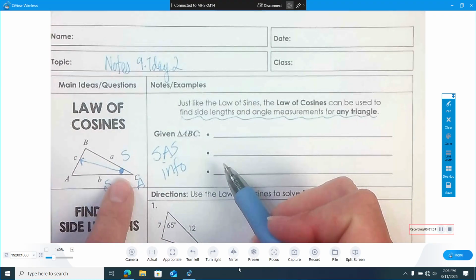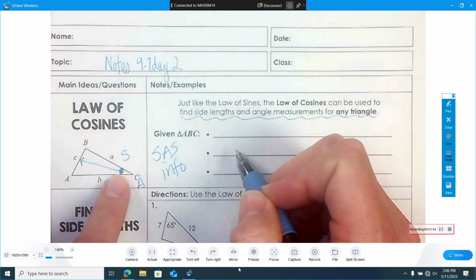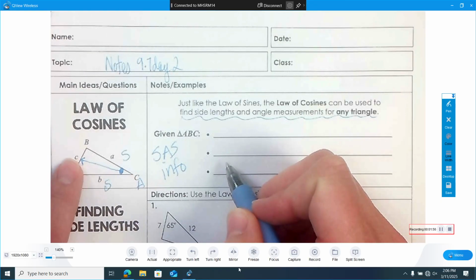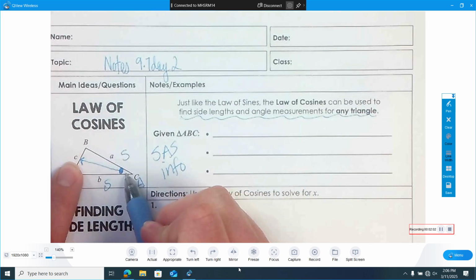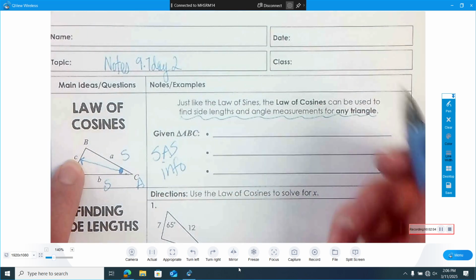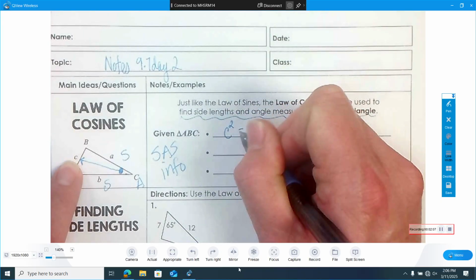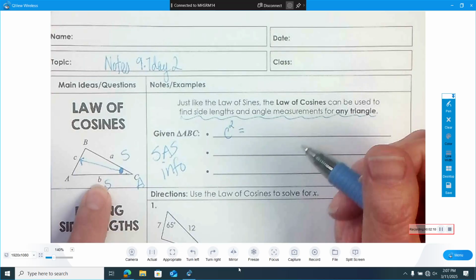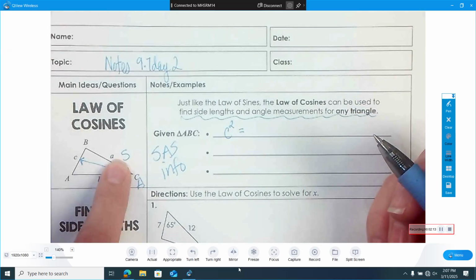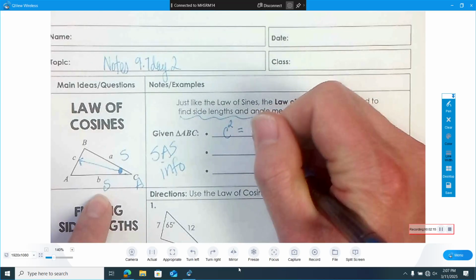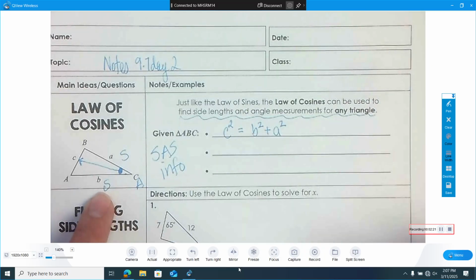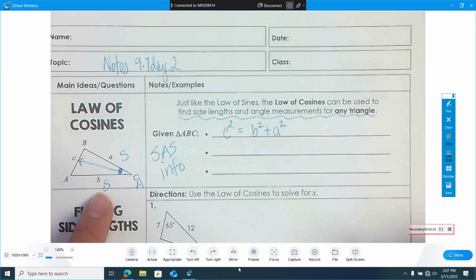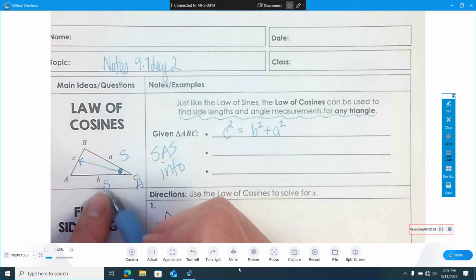So to write down the formula, if I was totally generic, my formula would be my opposite side squared. And when I say that, I'm saying opposite the angle measure that I have. So in this case, we're going to use little c. So c squared equals side squared plus side squared. So I could write b squared plus a squared. It's the other 2 sides squared. What does that formula look like? Looks just like the Pythagorean theorem. That's exactly right. However, the law of cosines has a cosine in it, so there's a little bit more.